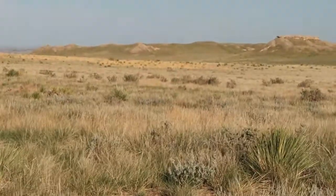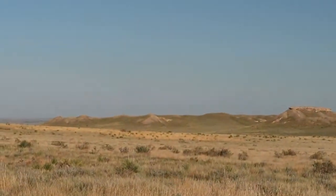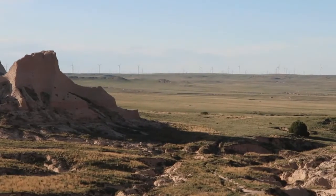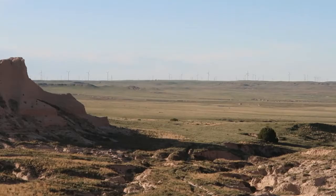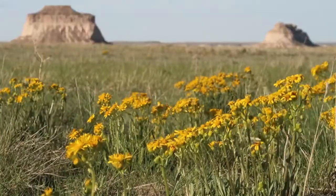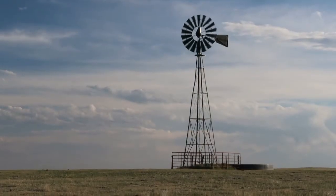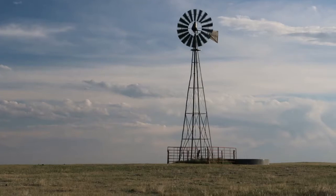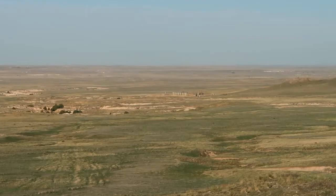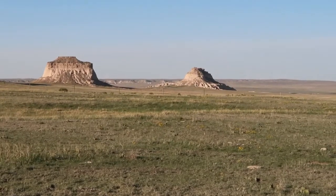Another place of natural beauty is the Pawnee National Grasslands, a protected natural area which preserves the vital grassland ecosystems of the high elevation Great Plains that once covered most of Colorado, Wyoming, and Montana. Its highlight are the Pawnee Buttes, two rock formations which make for some beautiful windswept hikes among prairie wildflowers in the summer. Opportunities for camping, stargazing, and wildlife viewing make this a great place to come to appreciate the beauty of an otherwise desolate landscape.